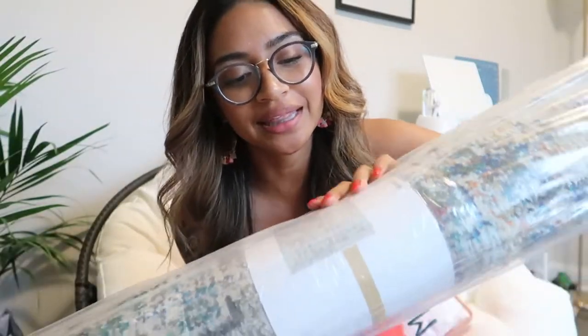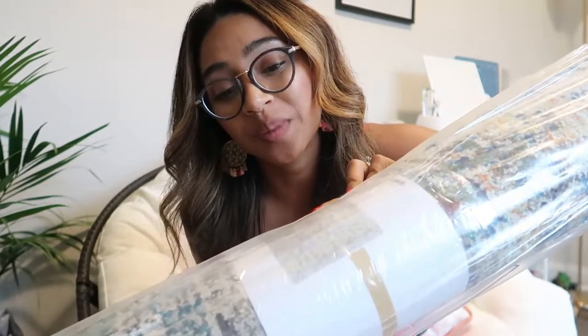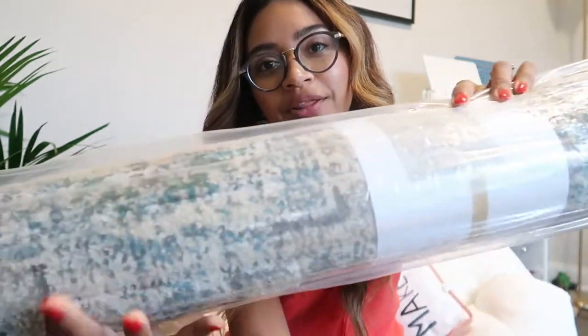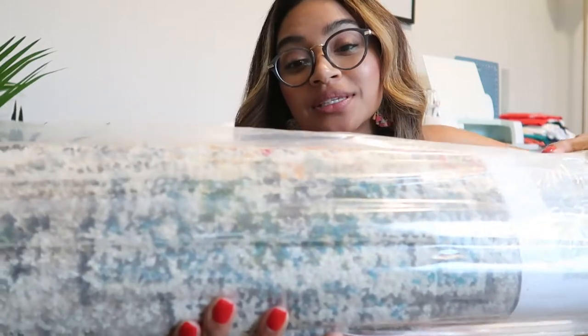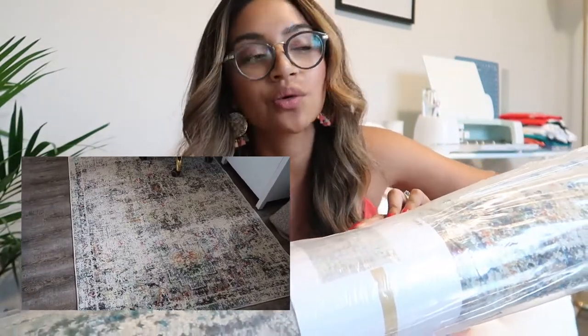And then the other one I got for my office is this one. It has a little bit of pink in there. Very neutral colors to it. There's a little splash of hot pink in there and some other colors. But I just love how this looks, and I think it's not too bold of a color like I had before, and I think it'll go really well and not be so bold in the office.